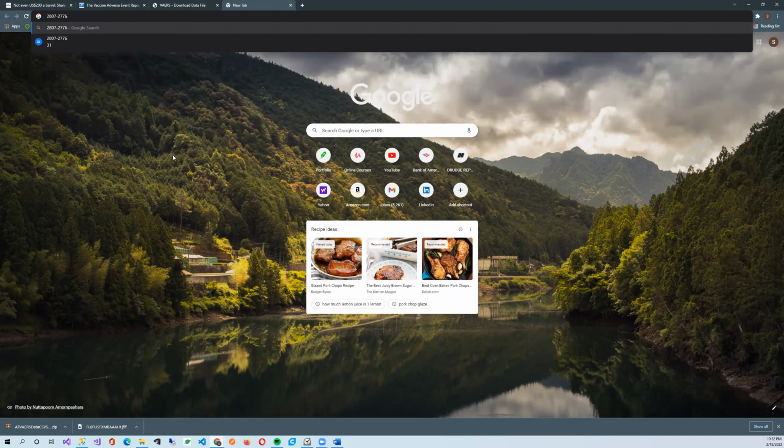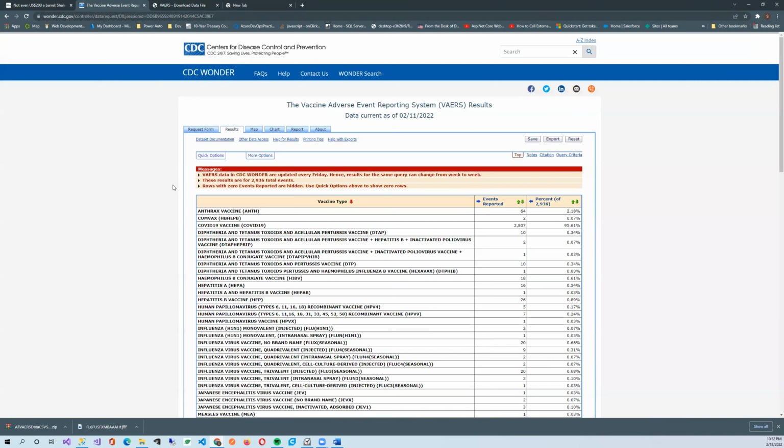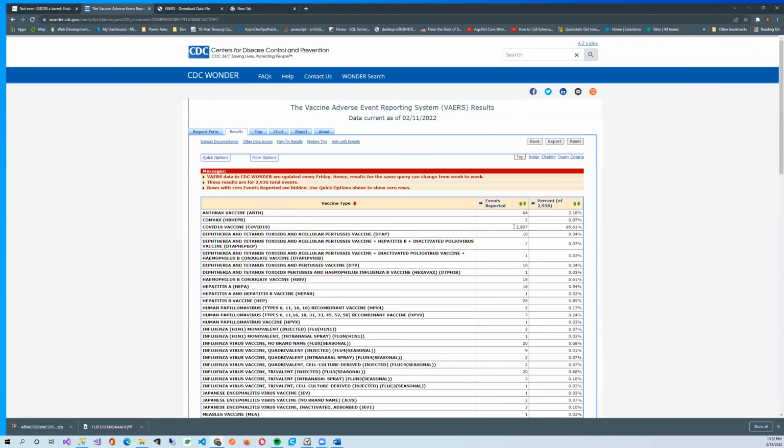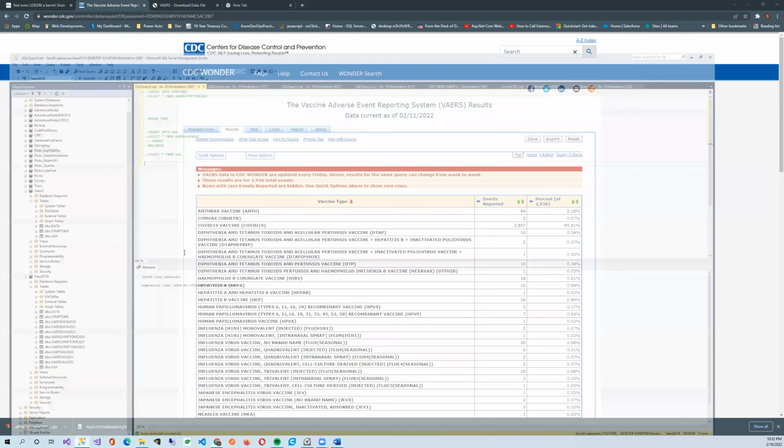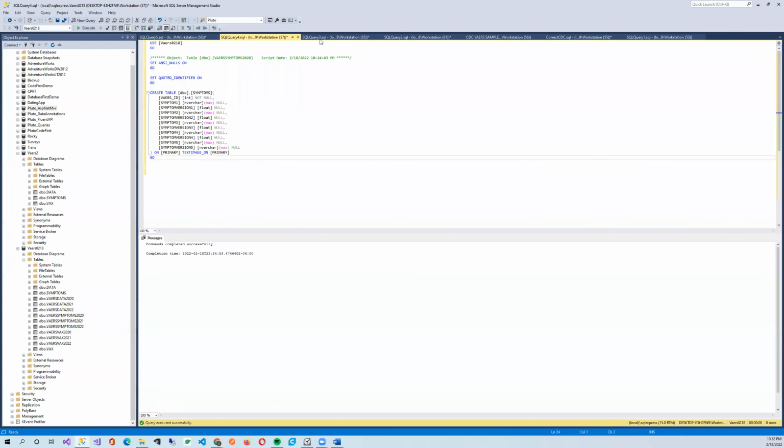So there are 31 new cases of myocarditis reported in the VAERS data system every week. And I did a query where I actually got this 2,807. Let me just show you that.